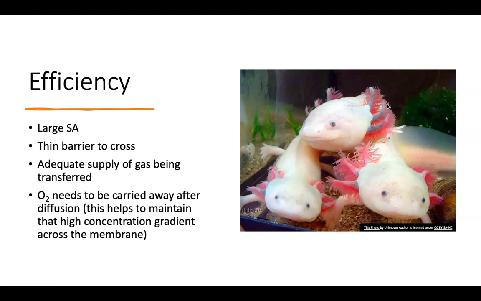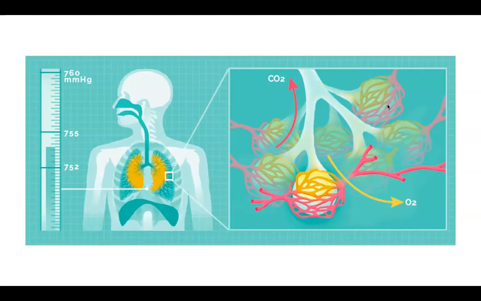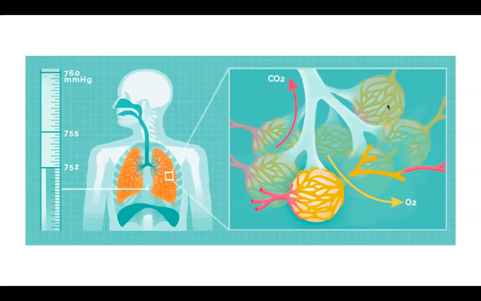Now, oxygen needs to be carried away after diffusion. And this is really important because it's what helps maintain that high concentration gradient across the membrane. If you think of that picture before with the alveoli and the capillary, if the blood wasn't flowing, it would reach a balance or a stable point fairly quickly. If it was just relying on diffusion, where the oxygen in the alveoli would diffuse across into the blood, and if that blood's not moving, it would reach that equilibrium point fairly quickly. But the fact that blood is moving, so the oxygenated blood moves away and the deoxygenated blood comes in, means there's always going to be that concentration gradient, which is going to help the oxygen pass in and the carbon dioxide pass out.